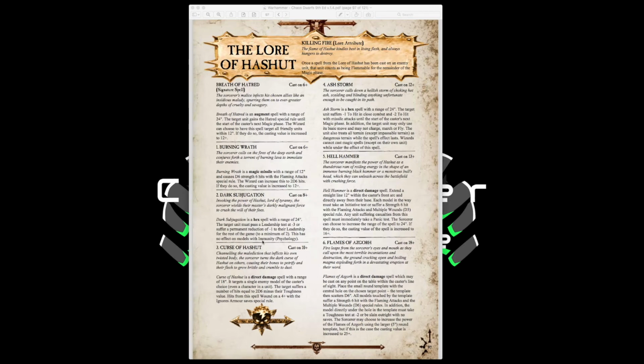And this has no effect on models with immunity to psychology. Then we have Curse of Hashut for 10+. Curse of Hashut is a direct damage spell with a range of 18 inches. It targets a single enemy model of the caster's choice, even a character unit. The target suffers a number of hits equal to 2d6 minus their toughness value. Hits from this spell wound on 4+ with a No Armor Save special rule. Ooh, very, very deadly.